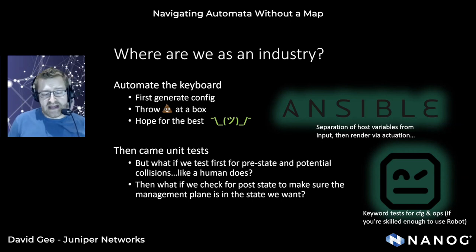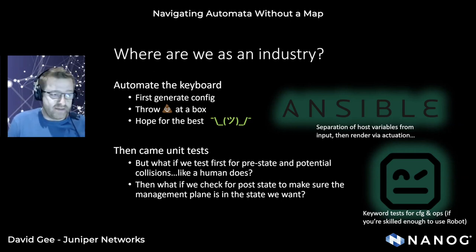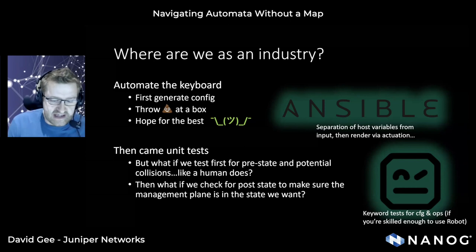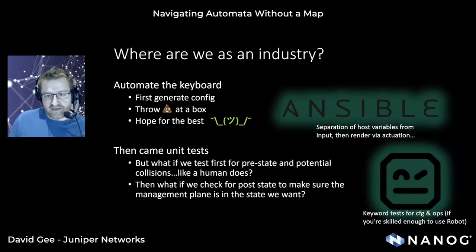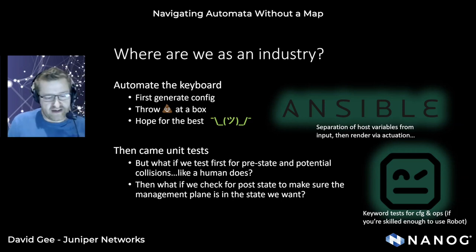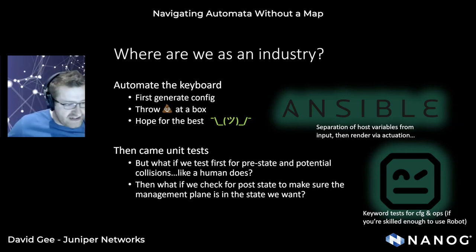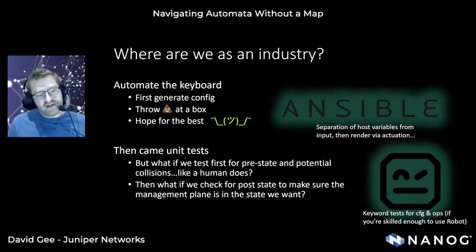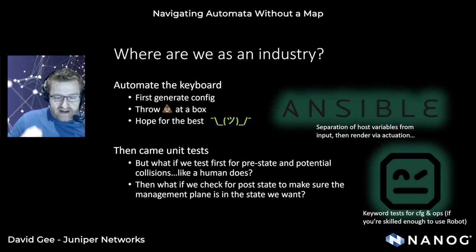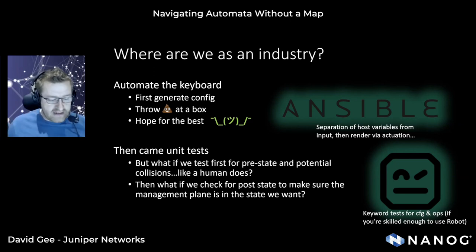All it seems we've really perfected at this point is we've automated the keyboard. We've taken what would otherwise be human-readable, human-generatable configuration, thrown it into a machine, and said 'automate this for us.' We've separated the data that typically goes into repetitive commands and given that over to a tool like Ansible, Puppet, or Chef. Then a magic module generates and renders new configuration and pushes it down to the device. All we've done is sped up how we get config from our brains into a device. We still haven't got any closer to real automation.